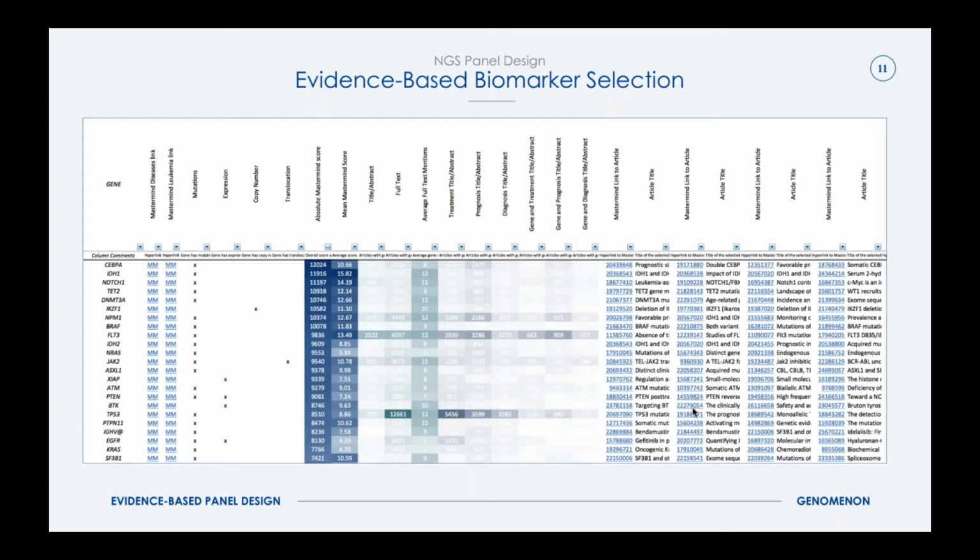characterizes the nature of the biomarker relationship to a specific disease in the way that this gene may be mutated, the gene may be over or underexpressed, leading to the pathogenic mechanism of disease association. There may be copy number gains or copy number losses associated with development of disease at the hand of that biomarker, or otherwise there may be recurrent translocations or structural alterations that lead to the association of that biomarker in the development of this specific disease, or a combination of any of those things. And depending on how our clients intend to use their final diagnostic or research-based panel, we can return or relatively prioritize different types of genetic associations, be they mutations or translocation events or other.